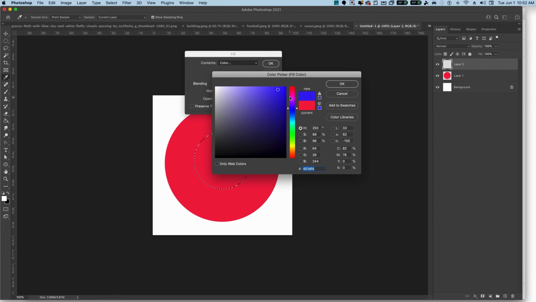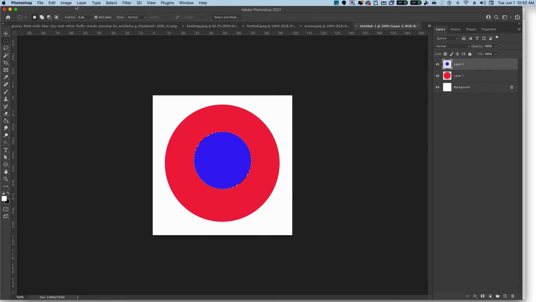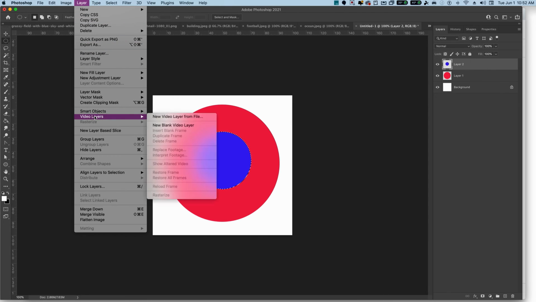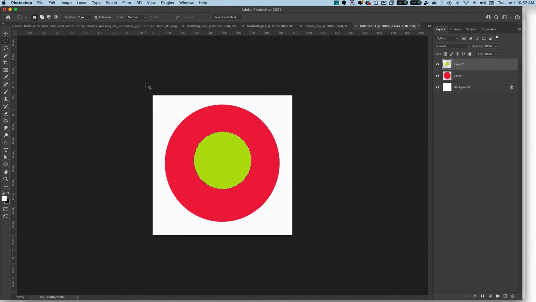I'm going to choose blue this time. Let me see what happens. Before I tell you any further, let me make sure I know what I'm doing. Okay, so layer, new layer. So this time fill it with blue, or whatever color you want.